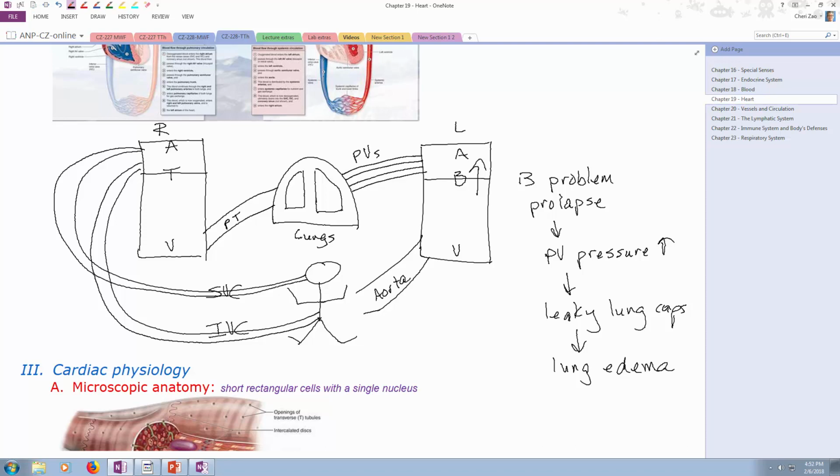So again, we get backup pressure, and as long as you get backup pressure, the backup will be experienced most profoundly in the capillaries that are in front of the area where the pressure is backing up. So let's take a look at edema of the legs, right? Don't you see edema of the legs all the time in a lot of people? So let's take a look at that process there too. So now we're talking about the tricuspid valve. Because we did prolapse, let's do stenosis.